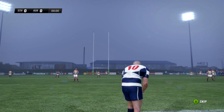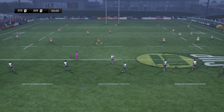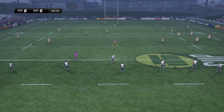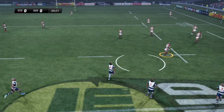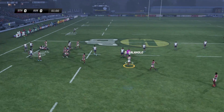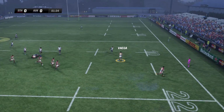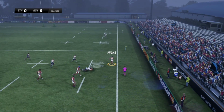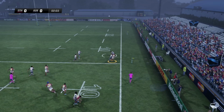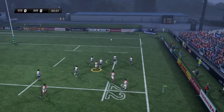It will be Auckland to kick off. Gareth Anscombe, playing fly half for the Auckland side, will kick off, and we're underway. Round 9 of the ITM Cup, and it's a good kick too, but John Hardy, what a take from him. Supawanga swinging it wide instantly. Holo finds Vaenga, and he gives it to Milne, casting his way down the right hand touchline, and he kicks high before being wiped out completely.